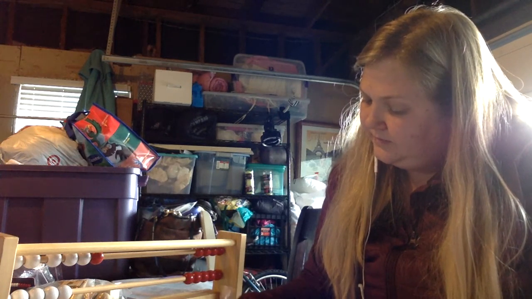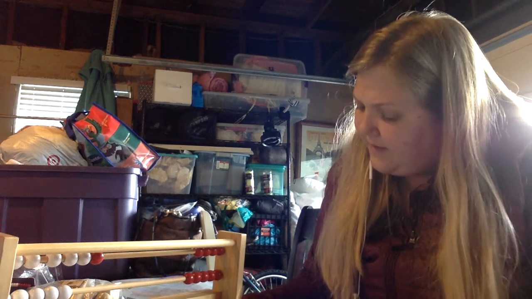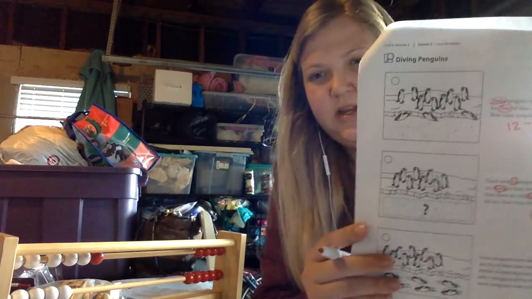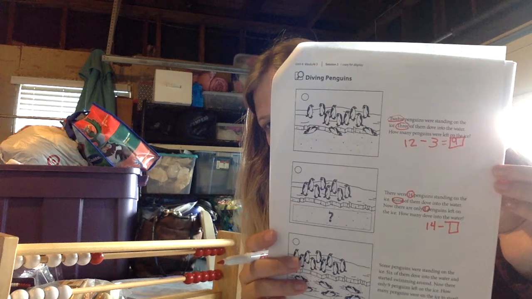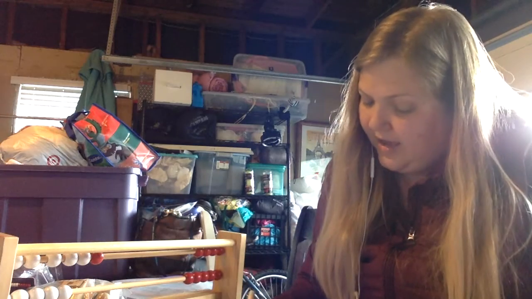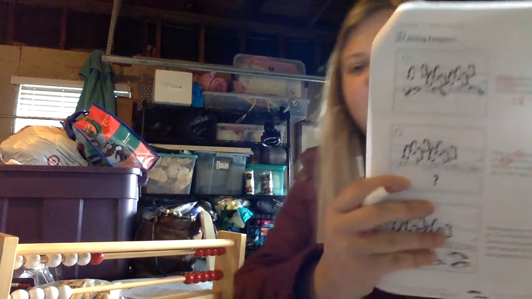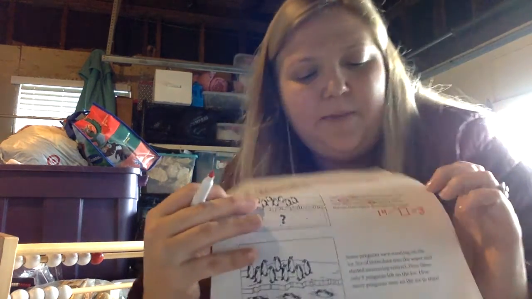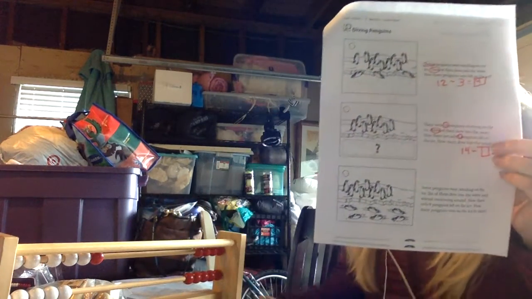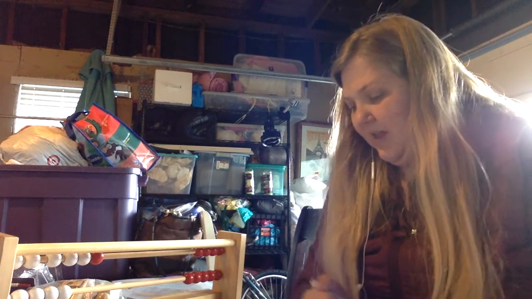So we have 14. And then some of them dove. Do you see that? We don't know how much that sum is, but we know it's supposed to be a number. So I'm just going to put an empty box there for my sum. 14, take away this sum that went in the water. And now there are only 8 penguins left on the ice. You see the 8 penguins left on the ice? I guess the other ones must be hiding under the water in this picture. How could we figure this out? How many are hiding in the water?